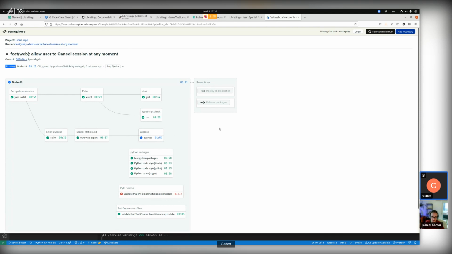So it will be possible to make the Cypress only run if you made any change that will influence the end-to-end experience in any way. So it could be skipped in most cases.